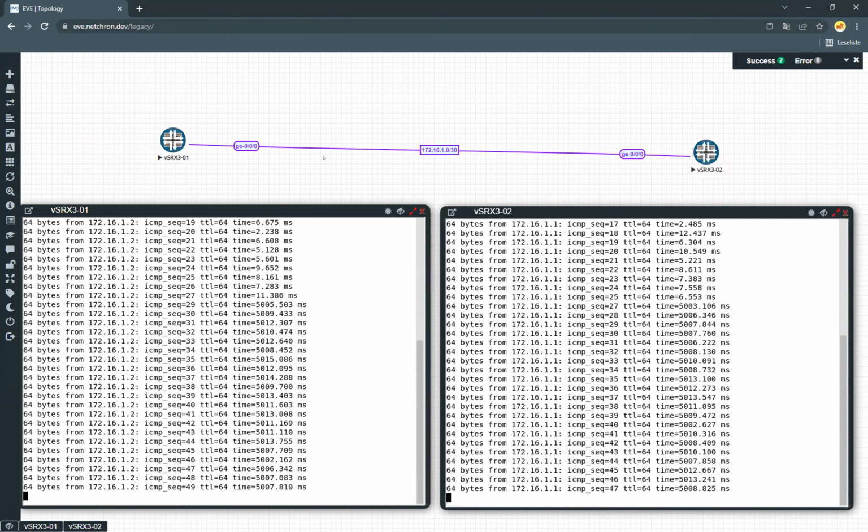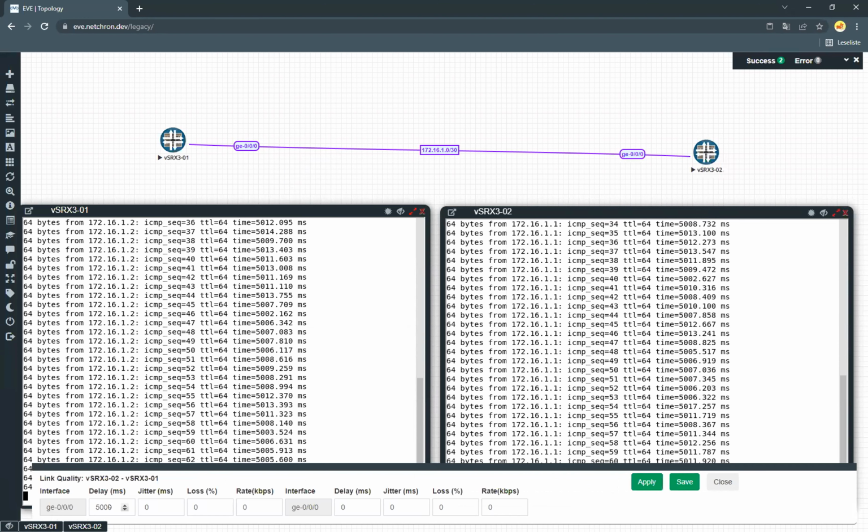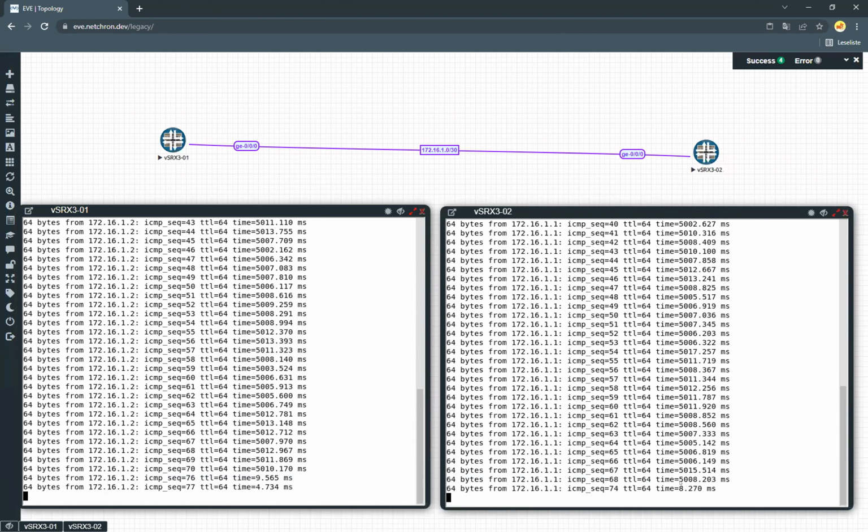Because if you don't have a feature like that, you can, of course, create a VM that introduces some packet loss and do all of that in the Linux itself. I mean, it's possible, but this way it's way, way easier. And especially, again, if you're labbing every day, this is something that you are simply grateful to have. So let's go ahead and set the delay to 0. Let's just wait for the lines to show.